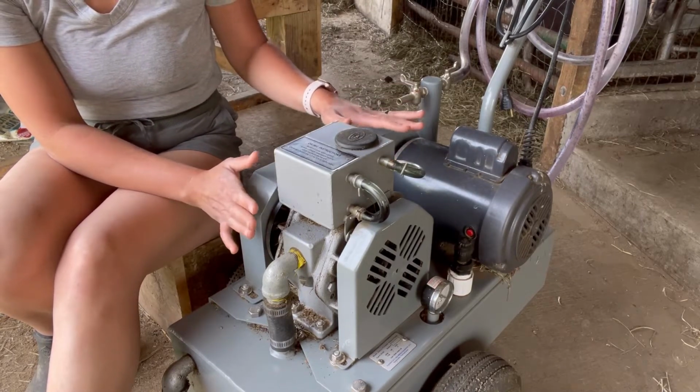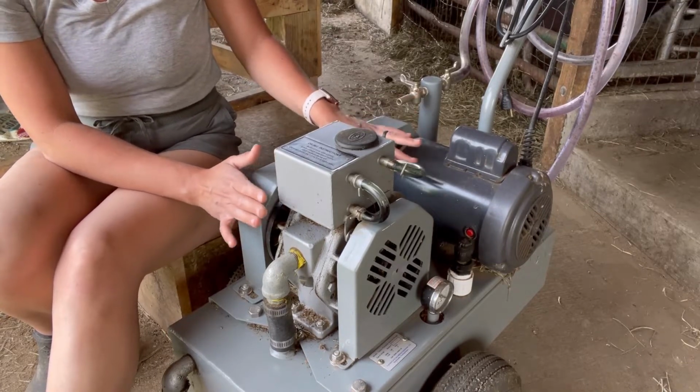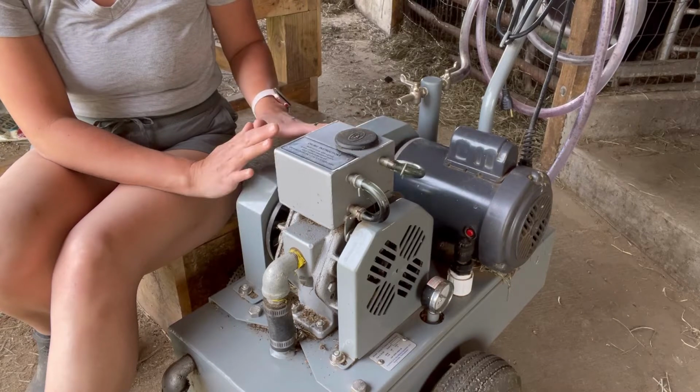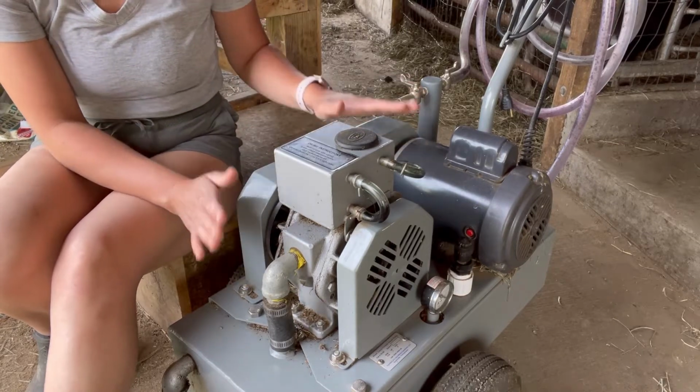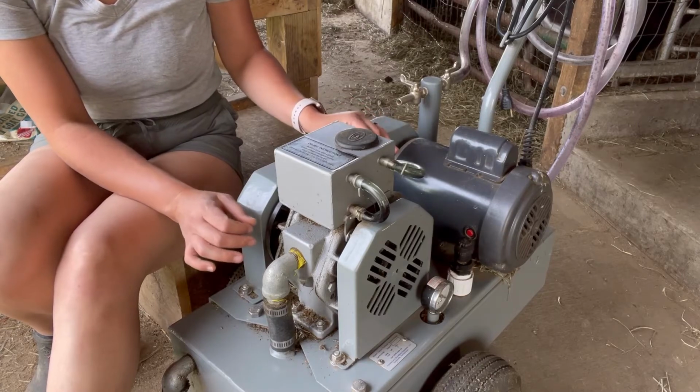It shows up and it does the work every single time for us. We've had it for a few years now. It's been in the barn. It's taken some abuse, and it absolutely looks fantastic. This is so well built, so well made. You will not be disappointed in this machine.